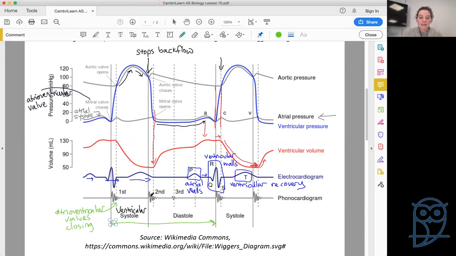And if we look here at the second one, the dub, then it lines up quite nicely with your aortic valve closing. So the dub is stopping that backflow in the aorta, stopping that blood from just running straight back into the left ventricle, and then on the right side, it's stopping the backflow of the pulmonary artery into the right ventricle. So this one here is where we're going to, if we can spell it right, close the aortic valve. So that then links in with the sound as well.